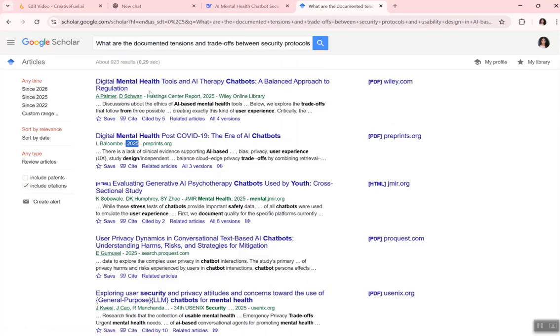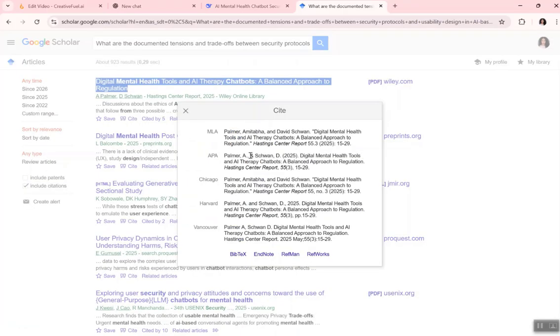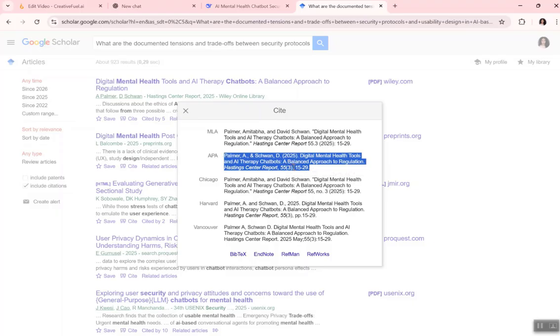So what are we going to do? Let's just go to citation and get your references. You can get your reference in APA format, Harvard style, or Chicago style, depending on what your university is using.